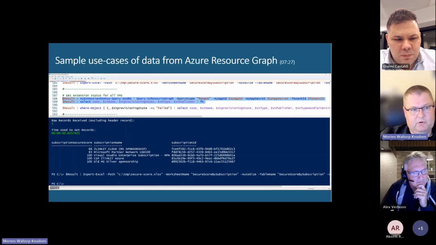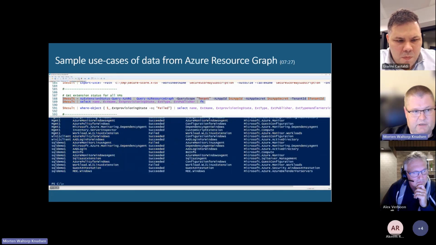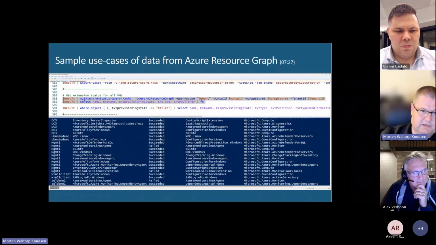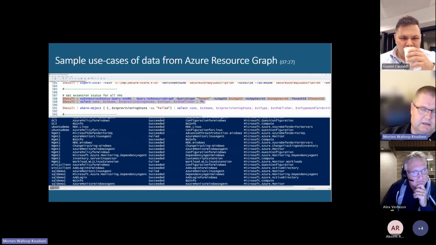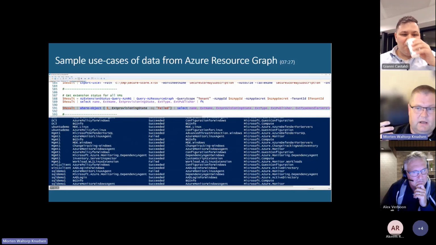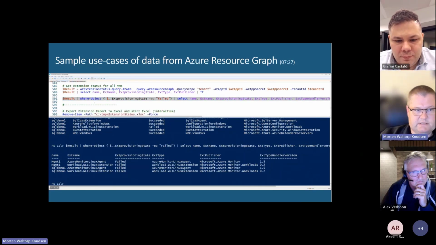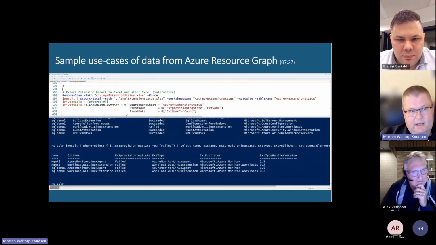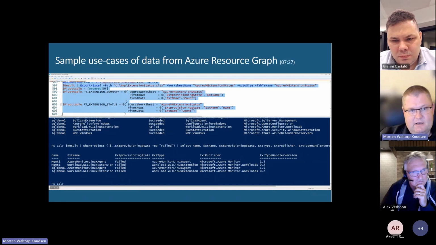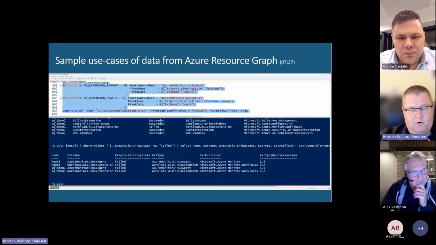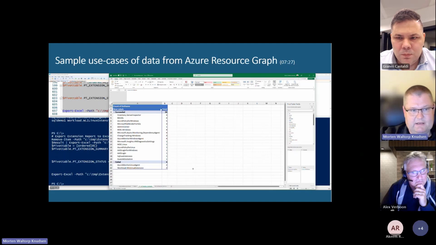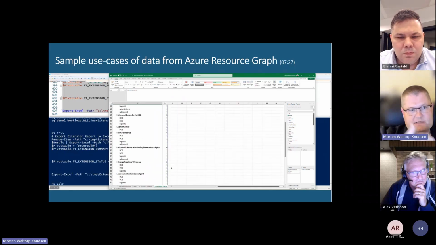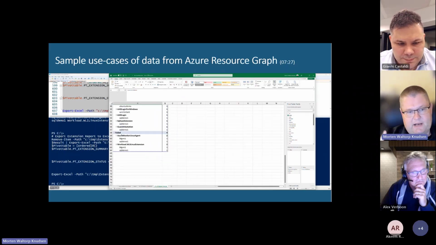This is a fourth example. All the extensions, when I deploy that to all my servers, sometimes it fails. So something can go wrong. So in this case here, I want to retrieve all the failed ones. And I want to see what extension failed. And maybe I also want to export the data out to a spreadsheet to understand, you know, from what machines did it fail, or is it a certain OS version where it fails and stuff like that. So I have created this, and inside this one line, there's actually a query that is stored in here.